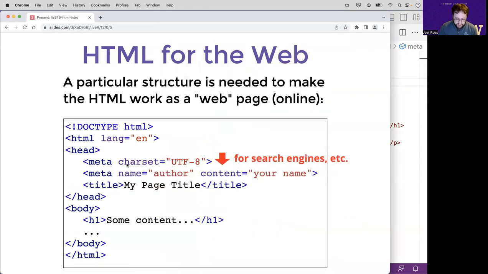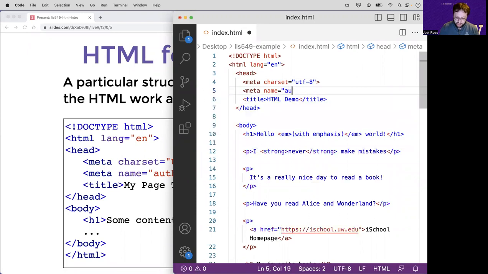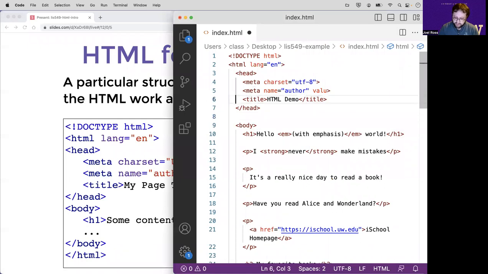Okay. You can also include things like the content, your name, if you want to include who the author is. And again, we're providing a meta element. We're giving it a name to say what meta we're providing. This is going to be the author type element, and then the content saying what you want your name to be. So, for example, this could be my meta. The name could be author. That's what kind of metadata I'm providing, author metadata. And then the value, the content, sorry, could be the name of whoever wrote the page.